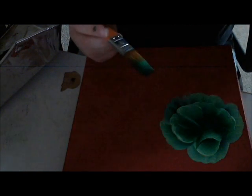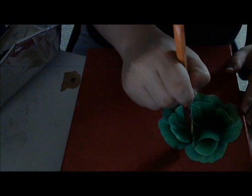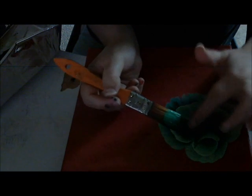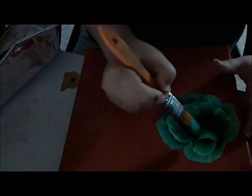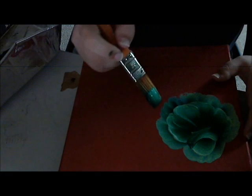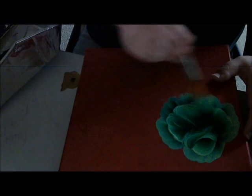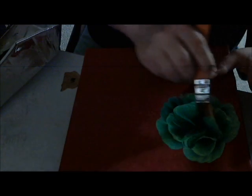Okay. And then, here's the tricky part. She touched her brush right here, and then she went like that, and then you had these kind of cool petals, going like that. And I can never get that, but we're going to try it. I mean, it never works for me. She touched it. She leaned and she pulled. I think that's the wrong way. Whoops. I think she went something like that. I don't know. I feel like I ruined all my paintings with this.